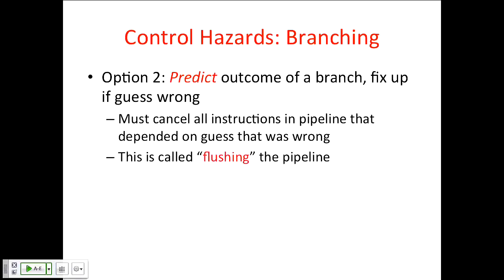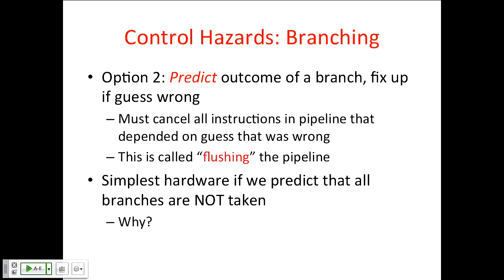Now, a very common way that people actually handle this is, when you get a branch, guess. Guess which way it's going to go in the hardware. Make a prediction. You don't know exactly what the value is going to be, but just guess. It's probably the same as it was last time. Then just run down that pathway, and if you're wrong, you have to flush the pipeline, kill all the instructions in the pipeline, and restart at the right place. So this is speculation in a pipeline.